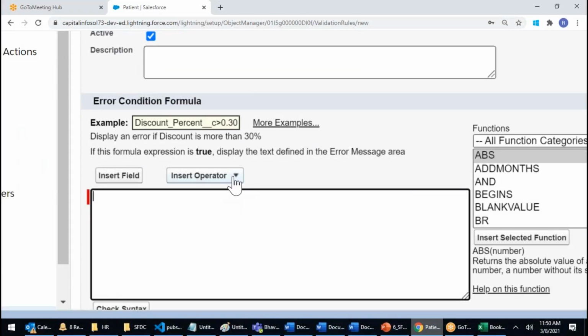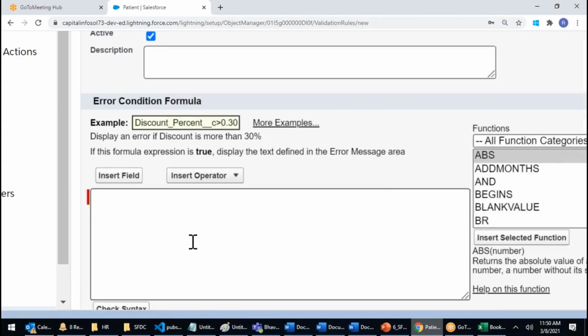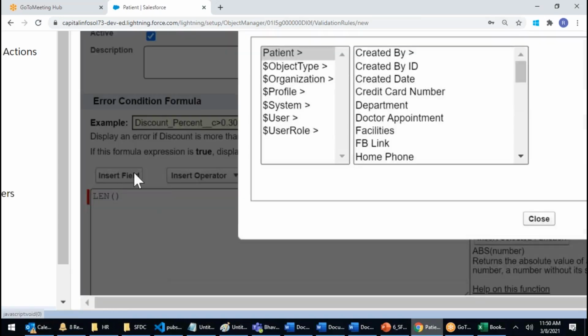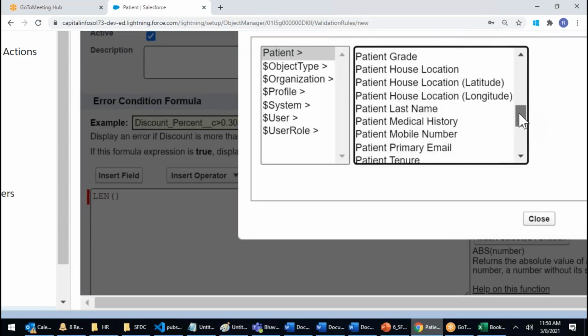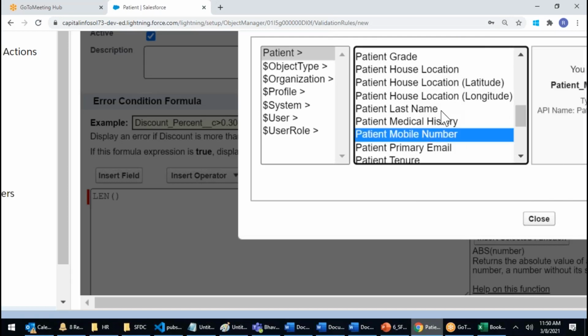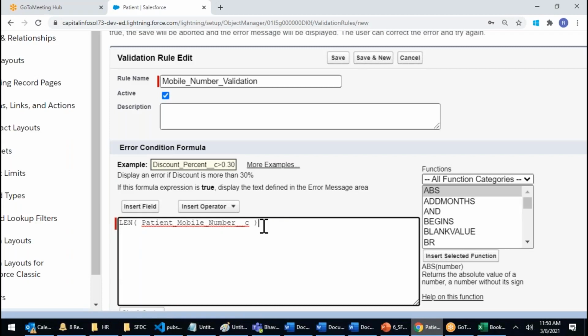LEN of the mobile number field. Insert field, mobile. Insert. LEN of mobile number.